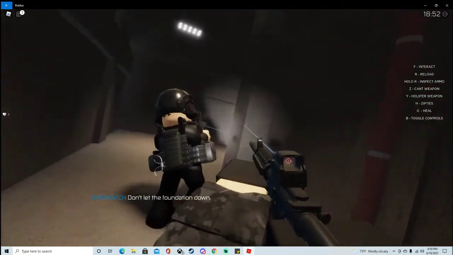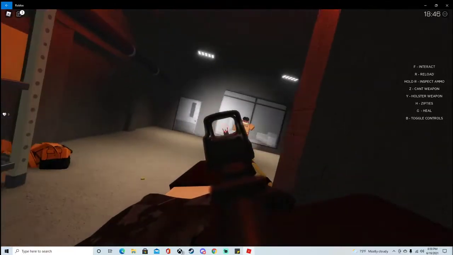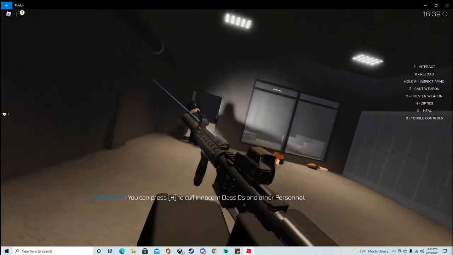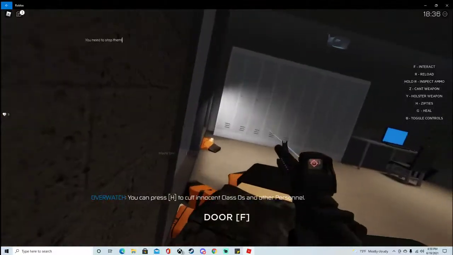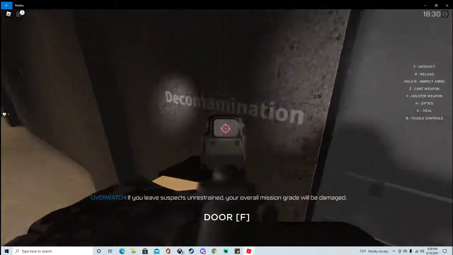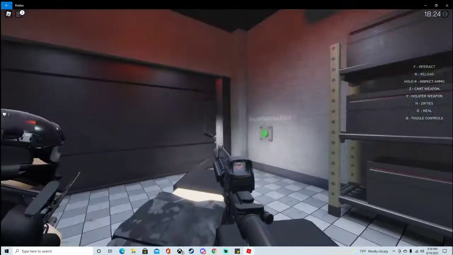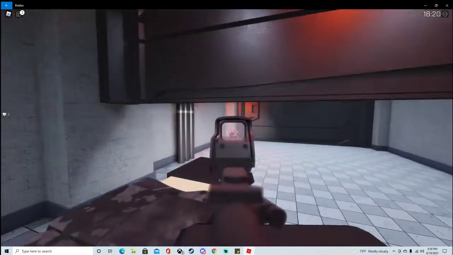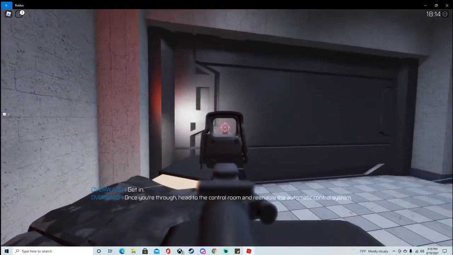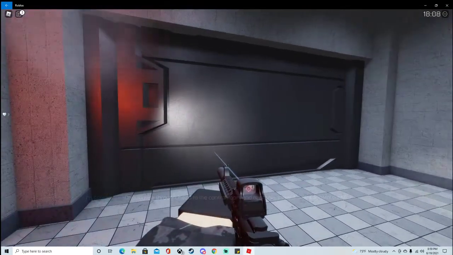Slow down. How do you peek? I'll Q and E. Go. I'm clearing. No, you're not supposed to do that. Go. My decontamination. How do I open? Ready. Oh. Press off. Button? Oh, okay. Gas. Okay, we're good.